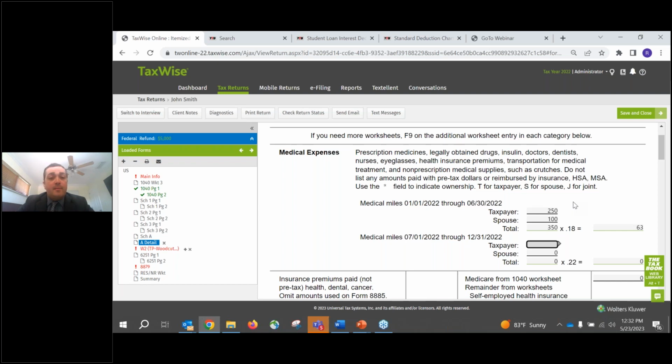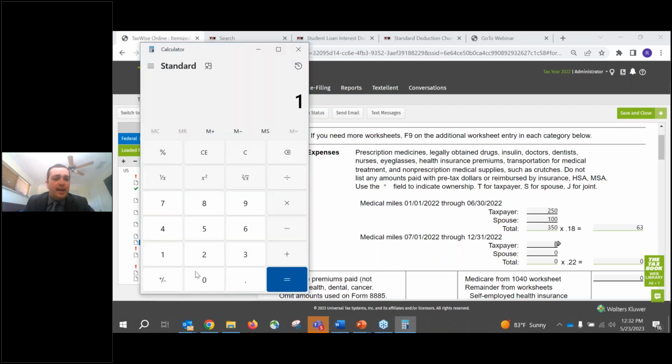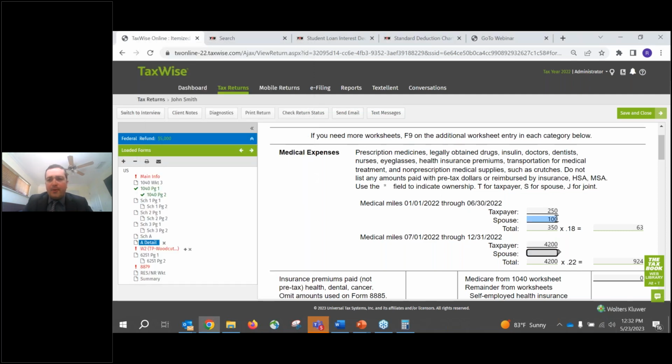And she had to drive 50 miles back and forth each day for 6 weeks, and she accrued a ton of medical miles. And for that example, if you have to go 50 miles each day, it's 100 miles times 7 days a week, and then times the 6 weeks. She put on 4,200 miles. And then we can see there, well, now we're looking at $924. That's still not a huge deduction, but much higher than your typical run of the mill.